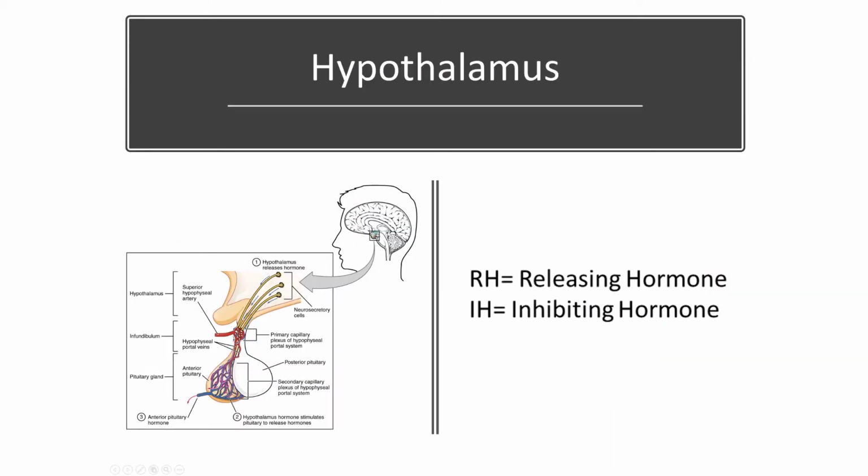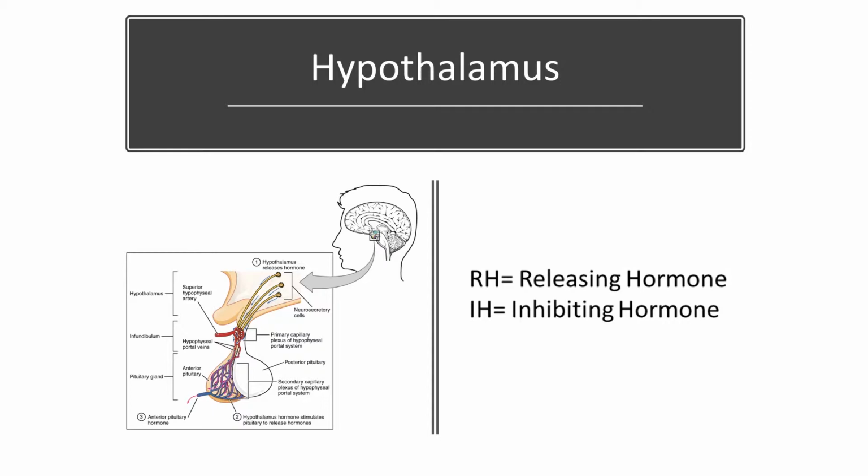So we're going to start by talking about the hypothalamus. Yes, I know the hypothalamus is part of the nervous system, but it's also part of the endocrine system. And that's because the hypothalamus and the pituitary gland work in concert with each other to regulate pretty much everything in the body. The hypothalamus is the neuroendocrine axis. It's where the nervous system becomes the endocrine system and communicates with it.